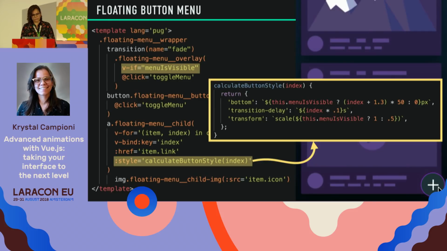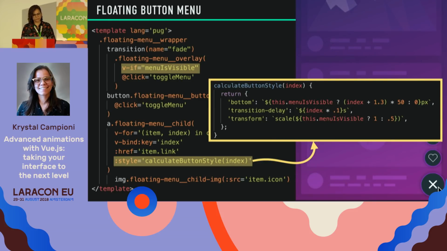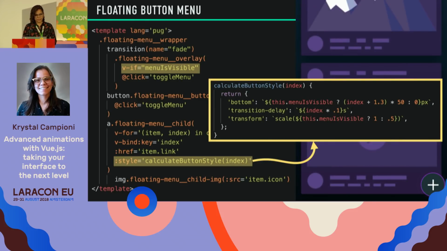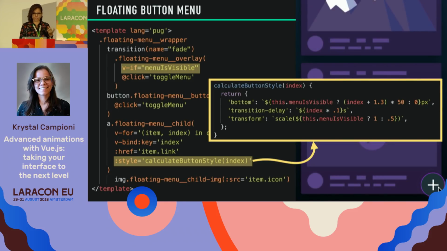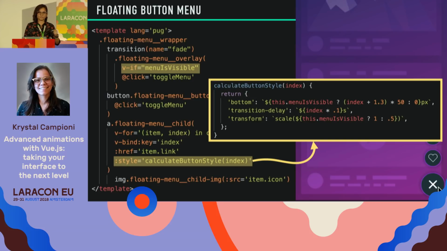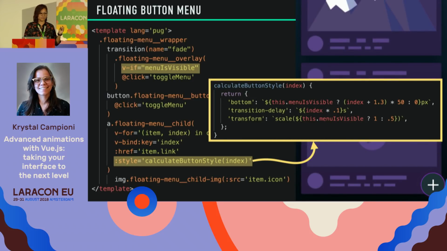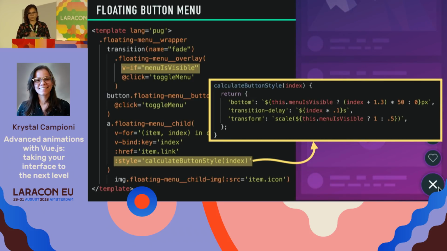So here we have a style that is actually calling a method called calculateButtonStyle. And this method is going to return an object with the new position for each one of the items. And again, using the index of that item in the list to calculate the distance.